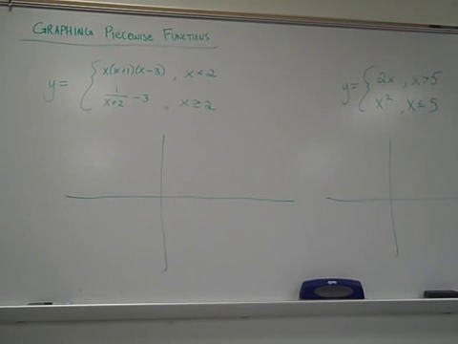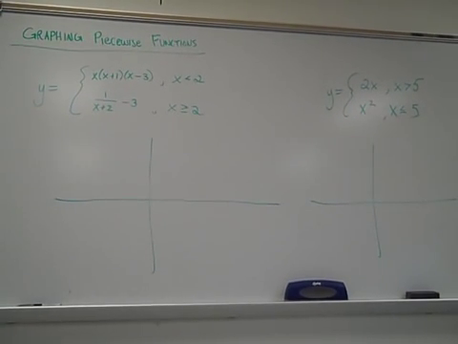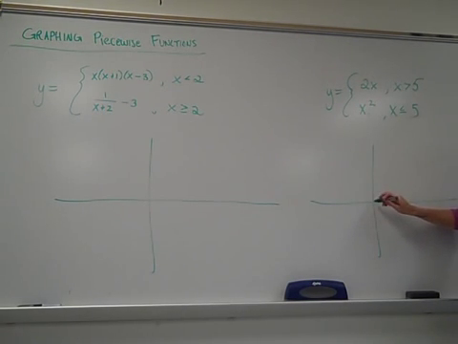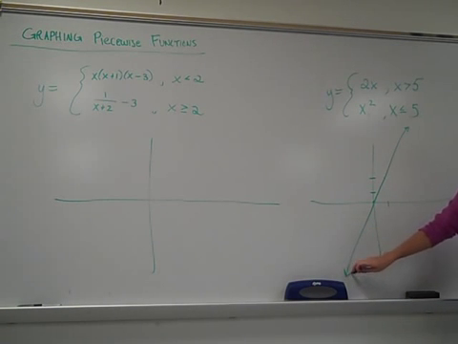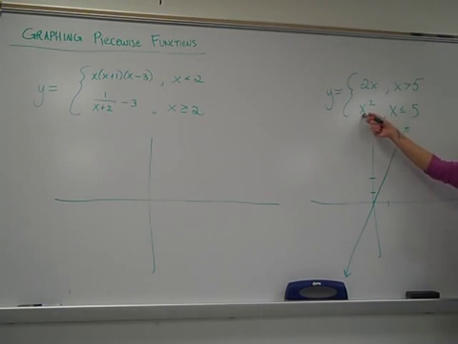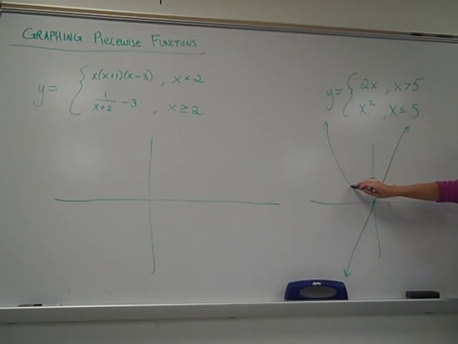So these two functions, y equals 2x and y equals x squared, are easy to graph, right? Y equals 2x is a line with a y-intercept of 0 and a slope of 2. So the line looks like this. Now it's really quiet. We're trying to learn. And y equals x squared is a parabola. It looks something like that.